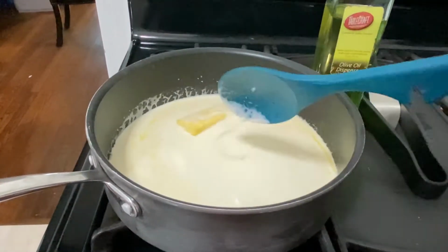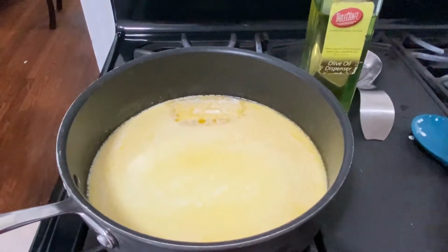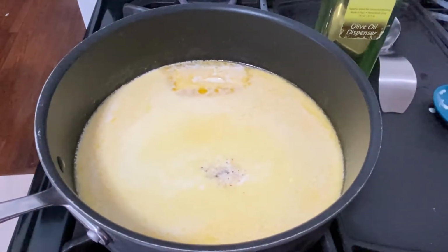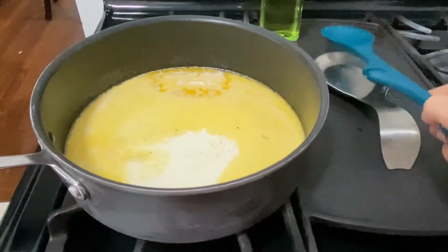And make sure it's on medium heat because you don't want it to be cooking very quickly. Next, you're going to add in a teaspoon of garlic salt and a pinch of regular salt. Then you're going to mix that very well.